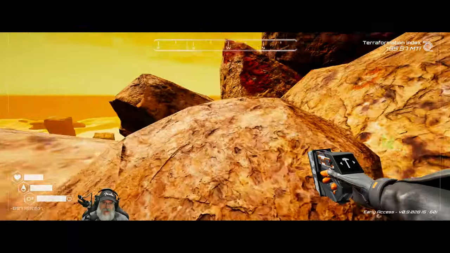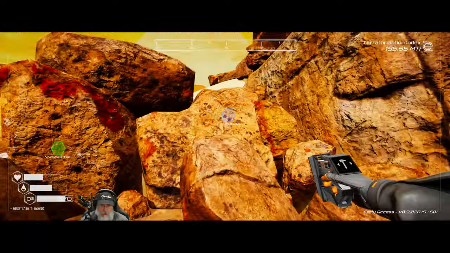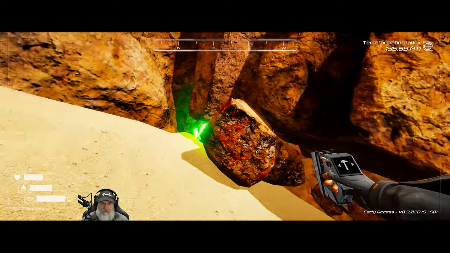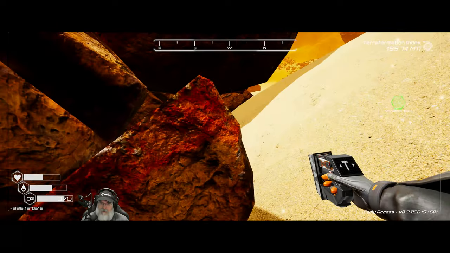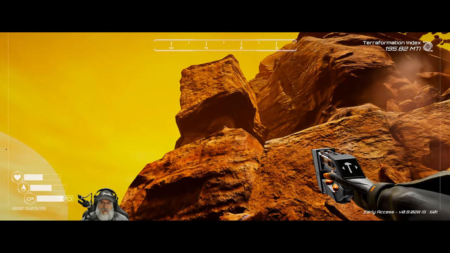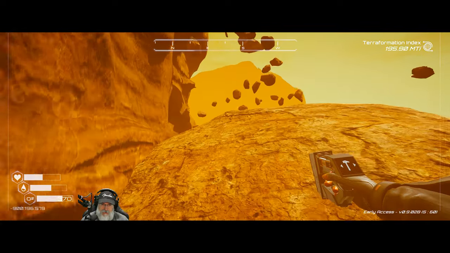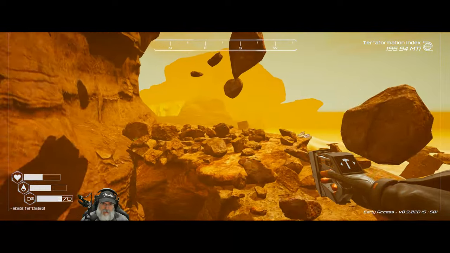Ah, shoot. I really wish there was some way to maybe make the debris from these meteorites remove their collision after they land, because it blocks you from getting it, you know? It's kind of a pain in the ass. Not gonna lie, I'm not happy about that.